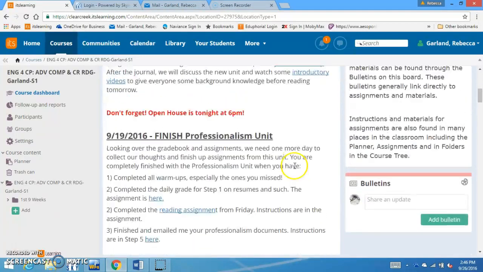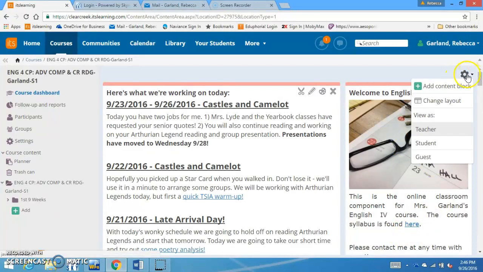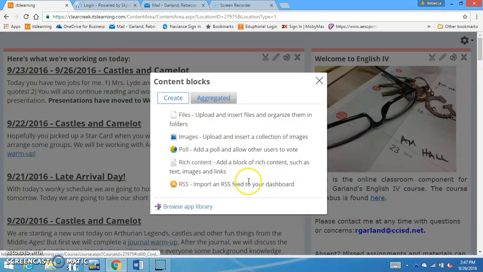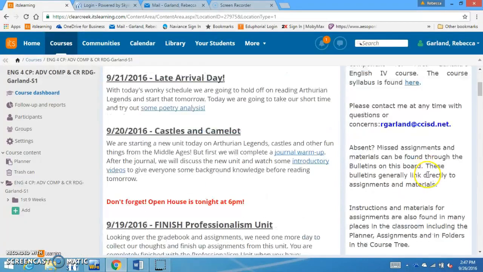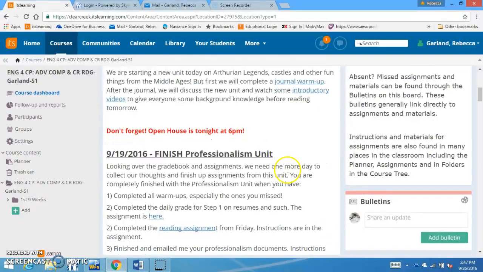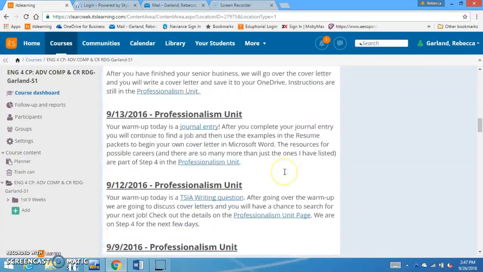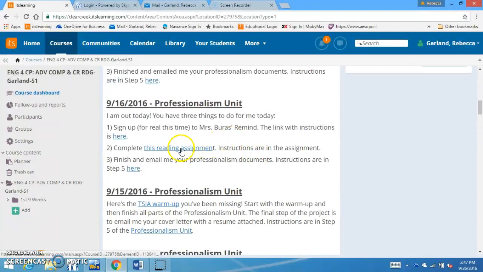There's actually only 2 things active on this page. There is a text box, or what is it called exactly? It is called a rich content box. So I have a rich content box over here with just my permanent information, and then I have another rich content box here for my updates. And every day I come in and I update this, and so you can see it goes all the way back to the beginning. So if a kid is absent, not only does it have what they missed, it also has direct links to their various assignments.